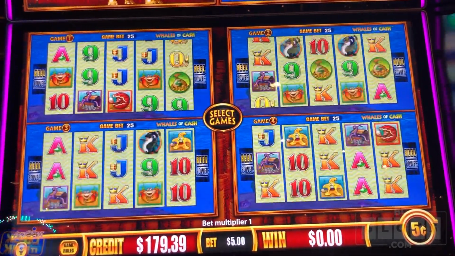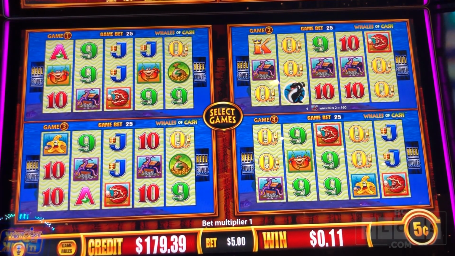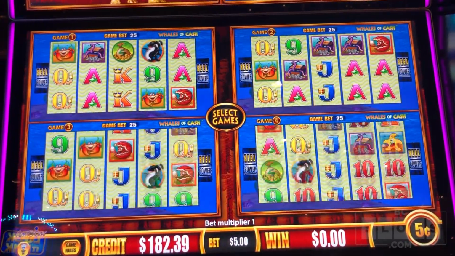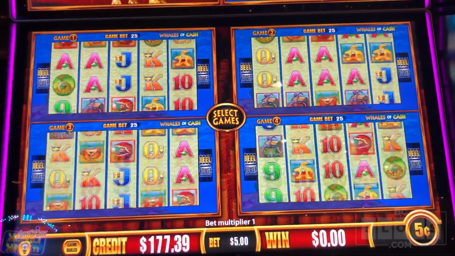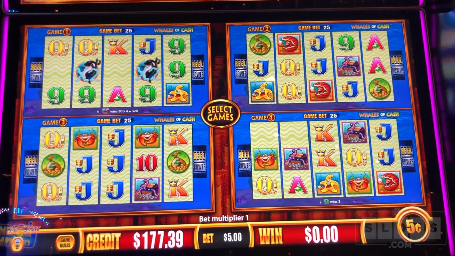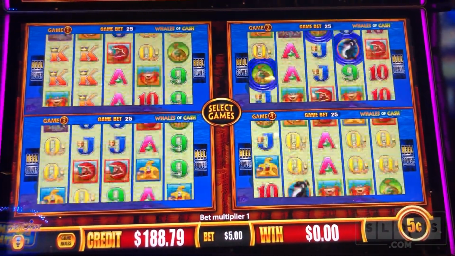$6. We got a hit over there. Times 2 is the whale, and the bonus is times 4. We got the gun over there. $16 over there, $16.40 overall.